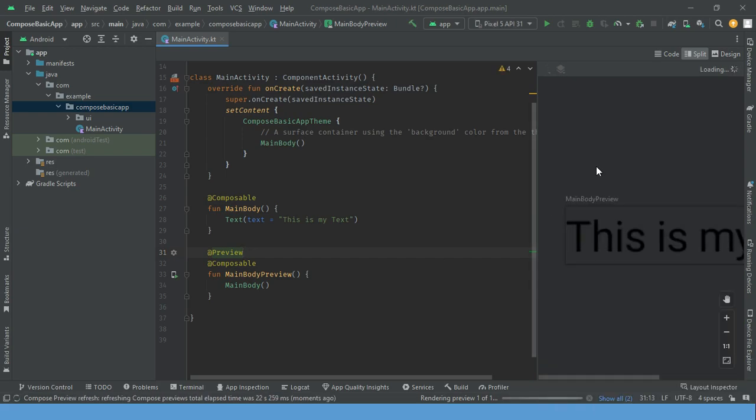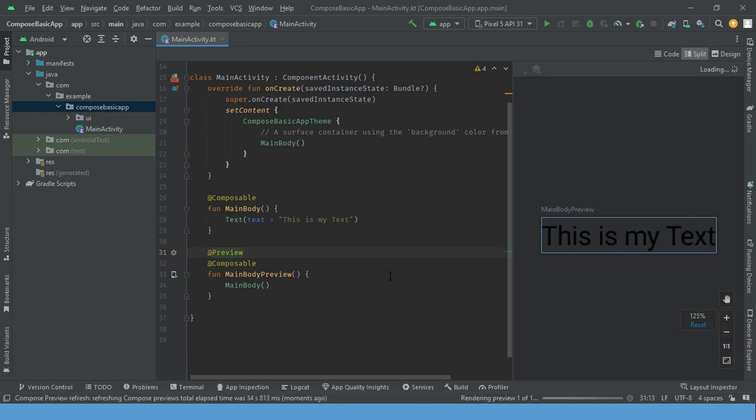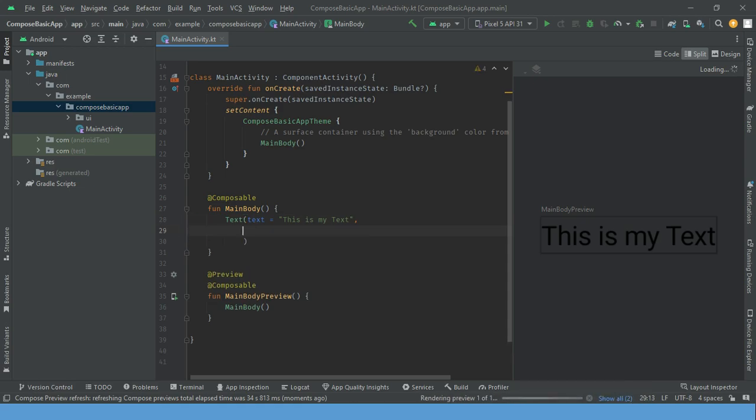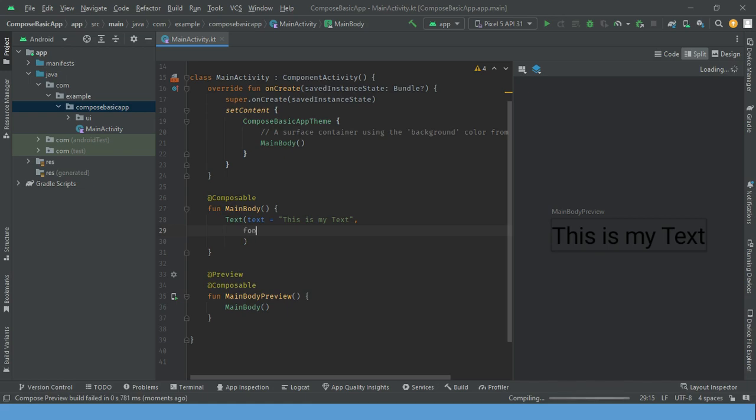Now our preview is showing here, and if I decrease its size, this is my text. But if I want to increase the size of this text, we have a property named font size.